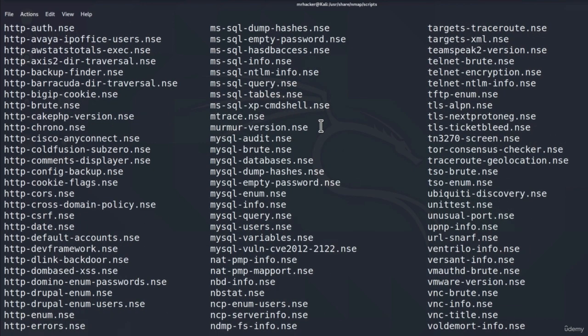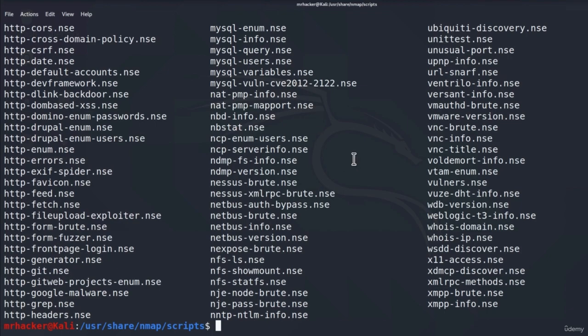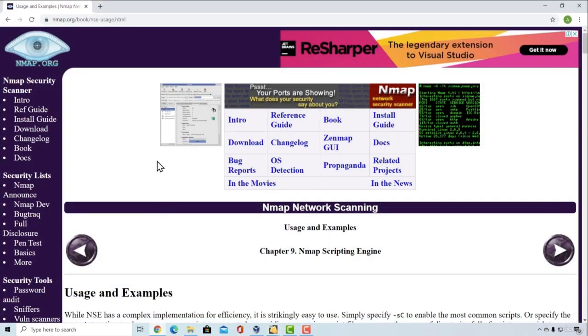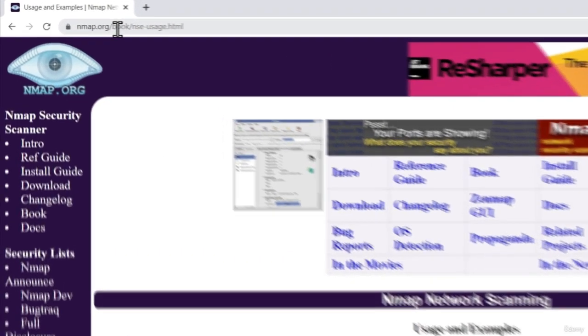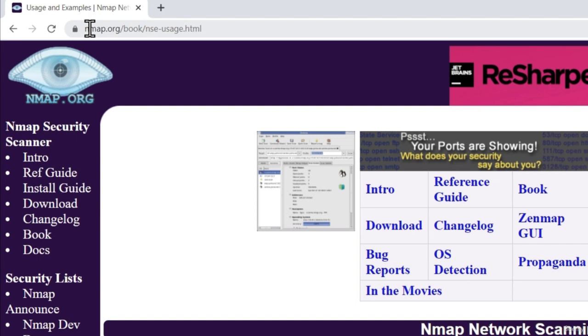Let us test some of them out and see whether they give us any information about our target. Now, running scripts comes with 2 different options. We can either specify one script to use in a scan, or we can specify a group of scripts that we will use inside of a scan. To fully understand all the possible things that we can do with scripts using Nmap, you should take a look at this page right here. This is the official Nmap page from nmap.org, and the /book/nse-usage.html page will give us a good explanation about script groups and the usage of Nmap.